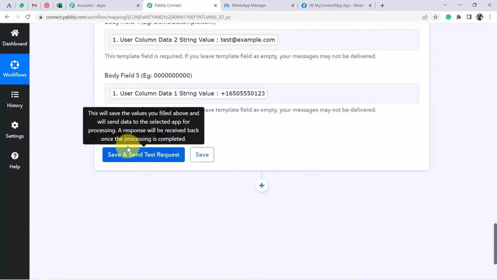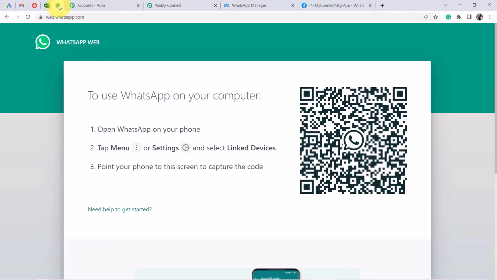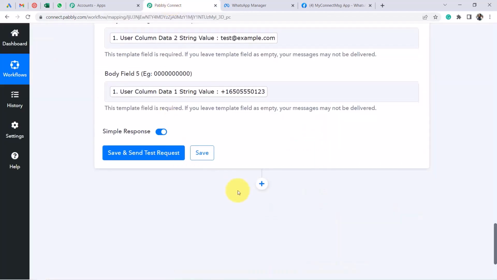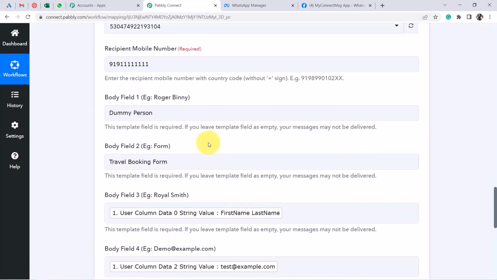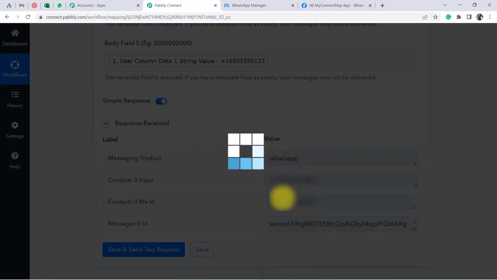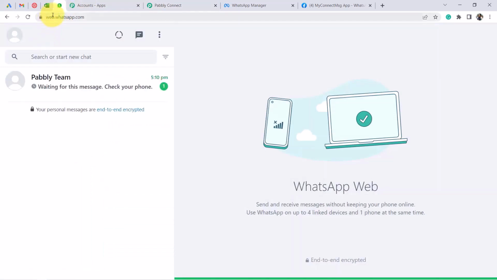Clicking on this button once again, but let me first log in to my WhatsApp account so that I can show you how exactly you will receive the messages on your WhatsApp. So I have logged into my WhatsApp Web, coming back to Pabbly Connect, and let me first replace this dummy number with my personal WhatsApp number. So I have added the number, clicking on this button once again and waiting for the response, waiting for the message to arrive. Well, yes, the response is received and waiting for the message also here. And yes, the message has also arrived.